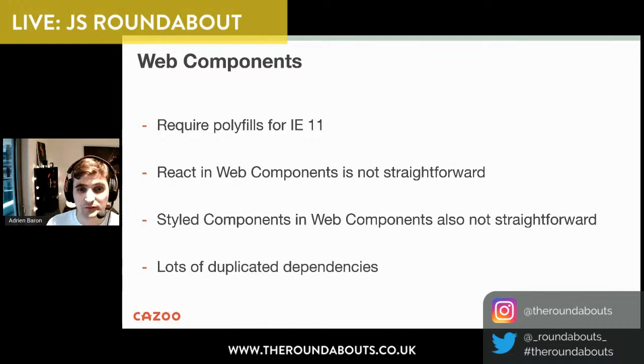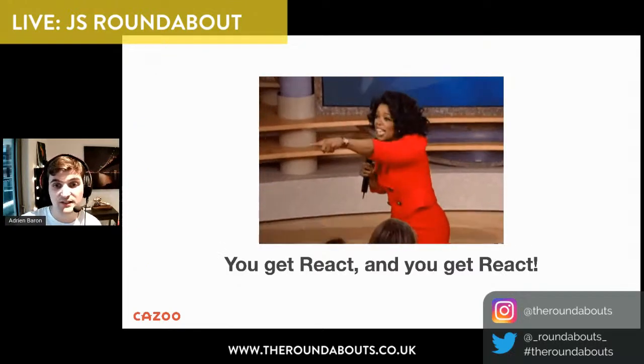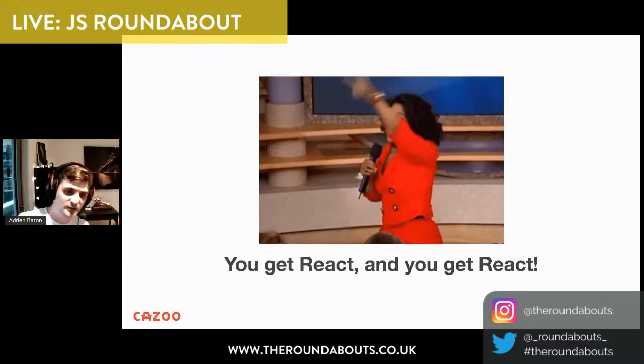React in web components is not that straightforward. We managed to make it work, but it wasn't super easy. Styled components, which we use heavily across all of Kazoo, are also quite hard to make work in the shadow DOM of web components. And finally, you have lots of duplicated dependencies. So it's a bit like you get React, and you get React, and you get React too.